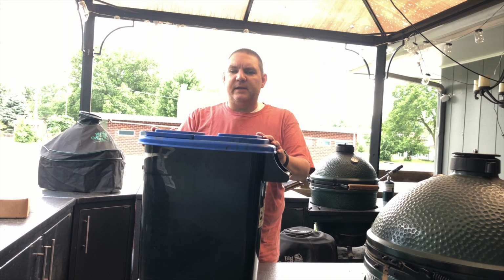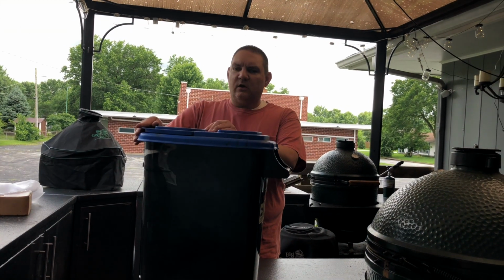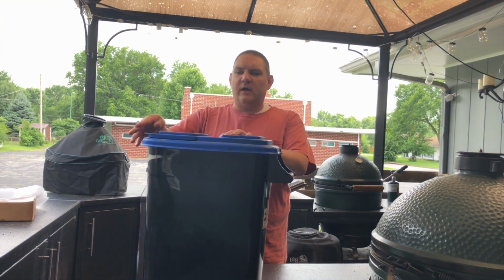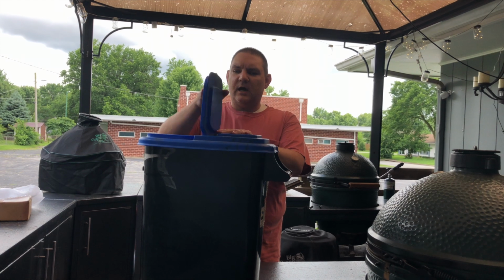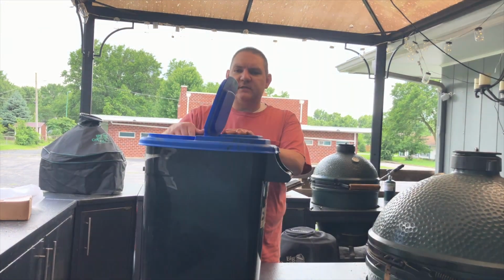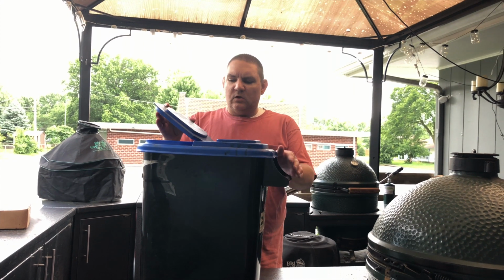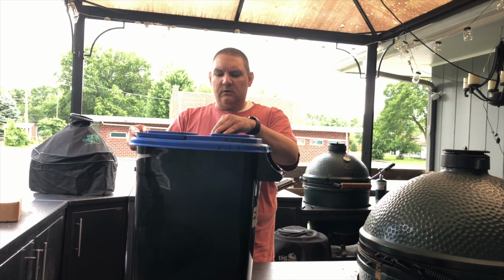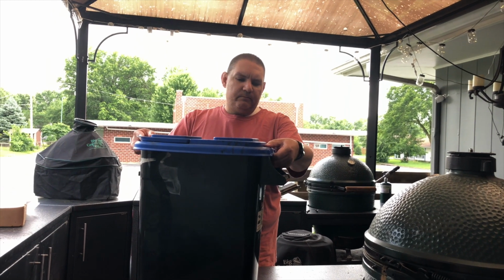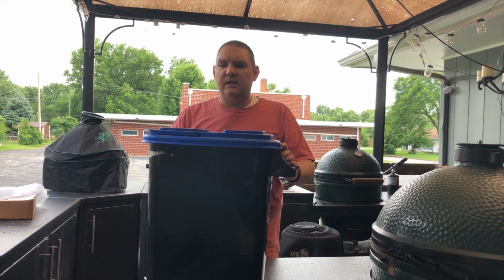The only problem that I've had is that if the water does collect on top of here, while it will keep water out of the container for the most part, if it's a little bit wet on top, when you open it, water does get in and kind of flow in from the lid itself. And so that's been one issue that I've had with this particular container. Other than that, it's pretty solid, not any problems.